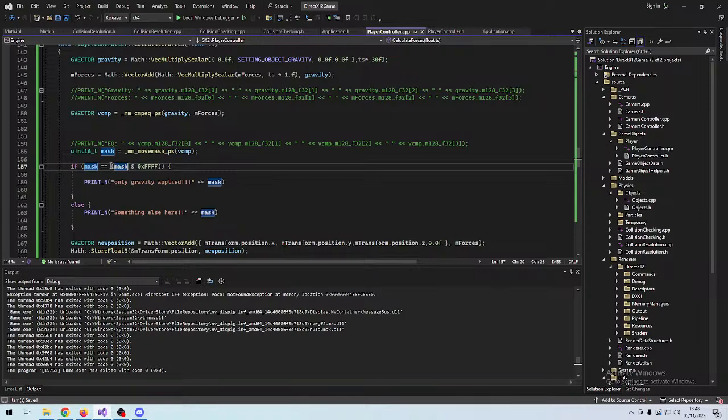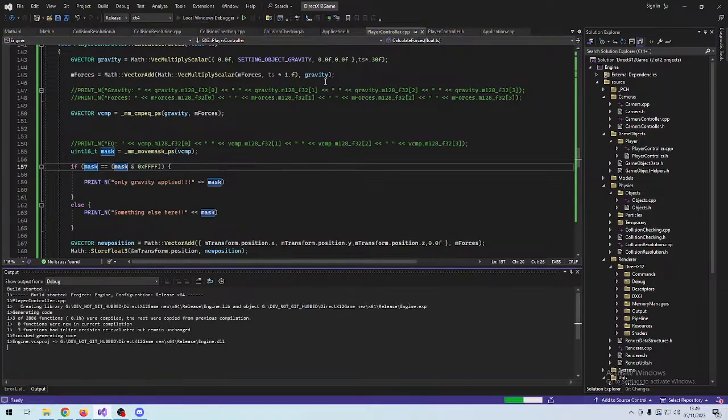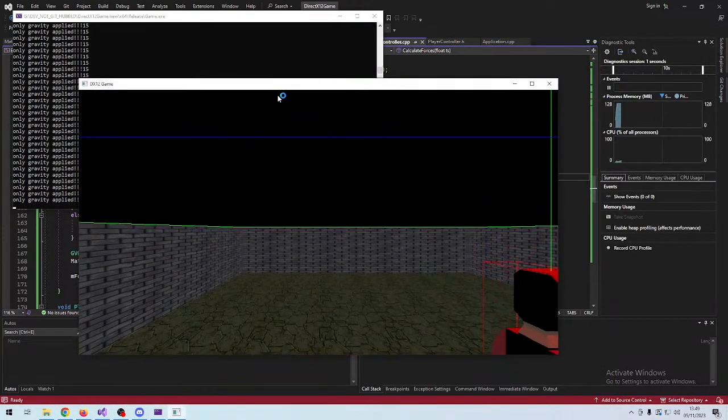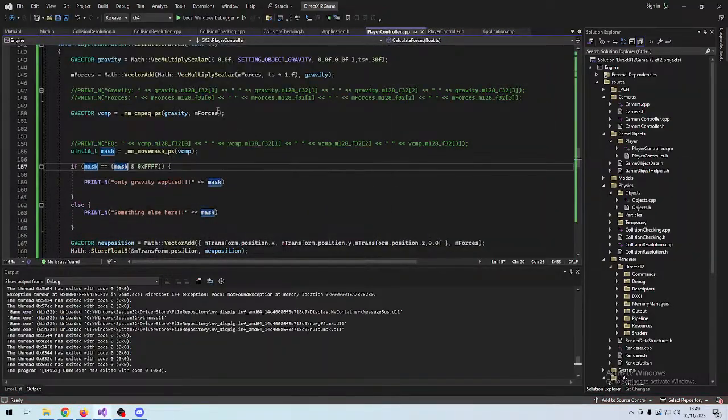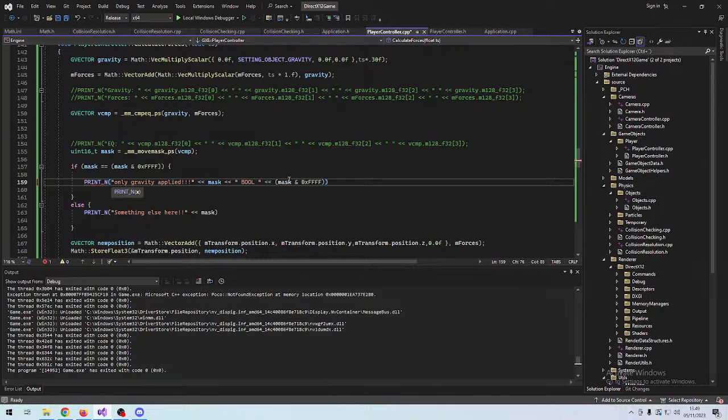No, that's not. Maybe it is. No. Let me see. I'm so rusty in terms of doing bitwise operations. So, let's do bool debugging here.